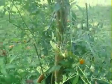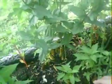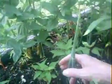Of course, I don't know. I'm starting to get pepper up here at the top where they're coming up through the tomatoes, so I might get some more peppers off of them. Yeah, I might get lucky and get some peppers off of them, because I like banana pepper, but the cayenne pepper is just too hot for me. I don't enjoy them.